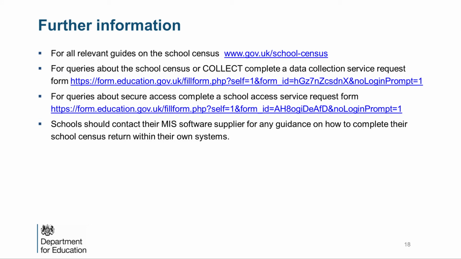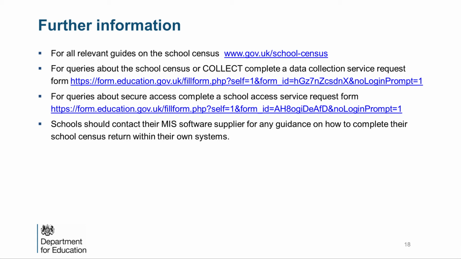This slide provides links which you may require before and during the collection. To find more information about how to submit your census data to us, including details about what data is collected for each termly census, and further information you'll be required to know can be found on gov.uk. Please take some time to read these documents as they help fulfil your statutory requirements and successfully complete an accurate return.